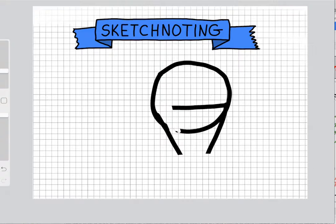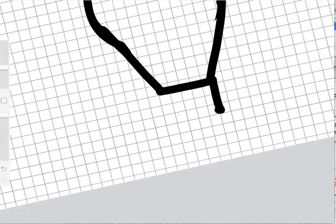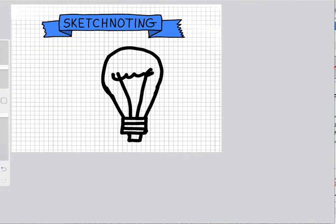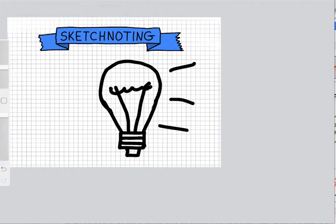Of course, you don't have to draw the lines in the middle. I'm just doing that so you can see how I'm combining the shapes. And then you could do a little rectangle here on the bottom and another little rectangle here and throw in a couple of lines. See the light bulb forming here. This is the traditional light bulb, not a fluorescent or LED light. So I had a circle with a triangle that I erased part of, a rectangle, another rectangle, some lines, another couple of lines and a squiggly, and I could draw some lines out of it to represent the light, and I have my light bulb.